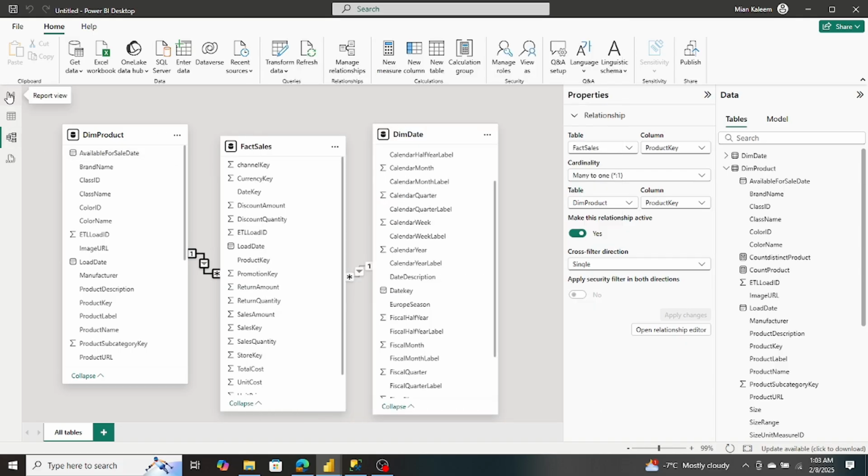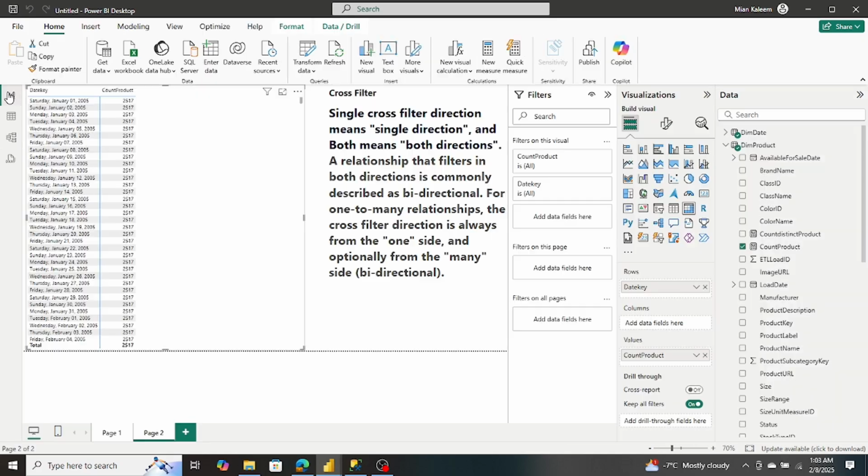So here we have a measure we can write. I have already created that, and I will show you, which is called count distinct products.